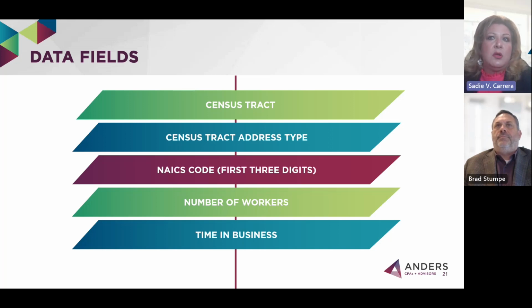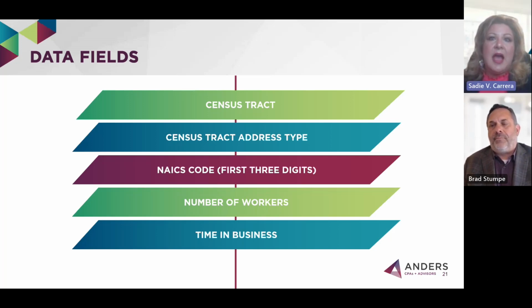Now, if that's not known where the proceeds are going to be primarily or would have been principally applied, then the address or the location of the applicant's main office or headquarters will be reported, that census tract for that address. If neither of those are known, then we're going to obtain a census tract for another address or location that's associated with the applicant. Could be their home address. Now, census tract address type, obviously we've had to make a choice of what address we're going to use for that census tract above. So they just want to know which one of those choices did you use.